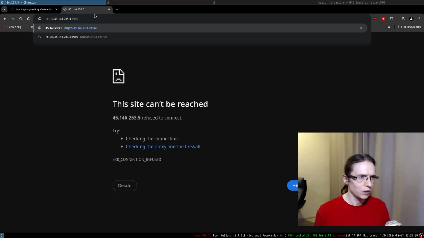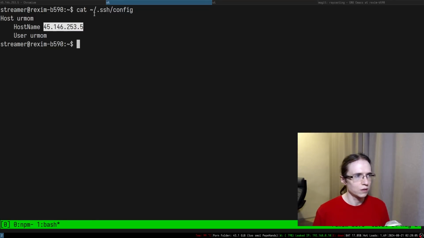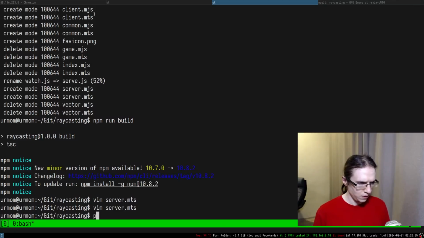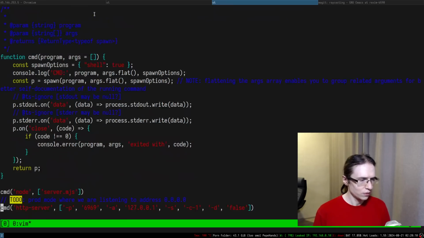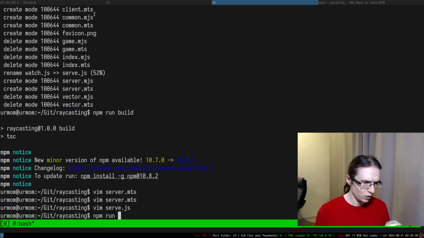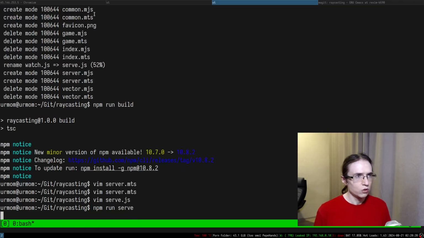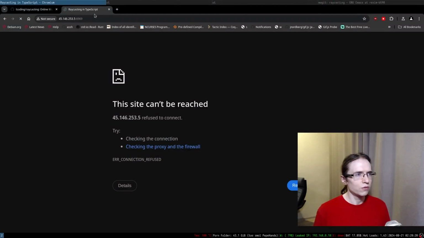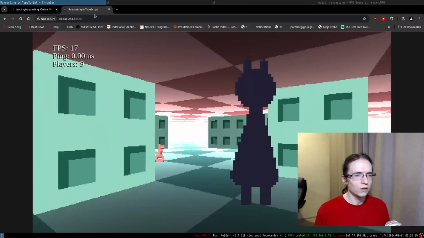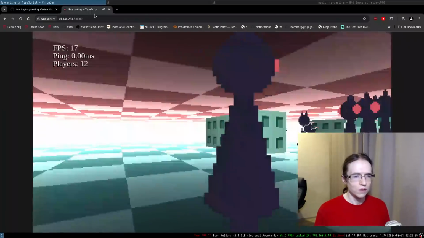Not HTTPS, by the way. Just HTTP. It's very important. I'm gonna go to the surf.js, 127.0.1.0. Alright, npm run surf. Let's go, brother. Alright, boom, boom, boom.